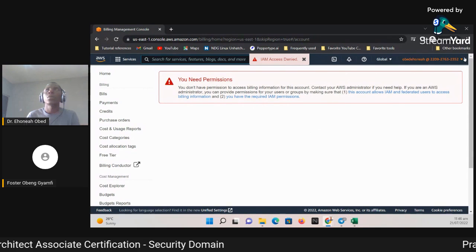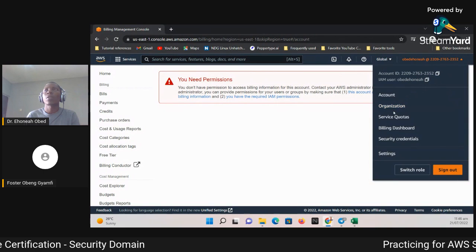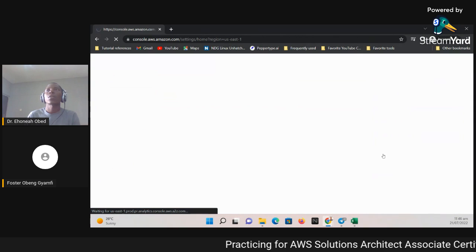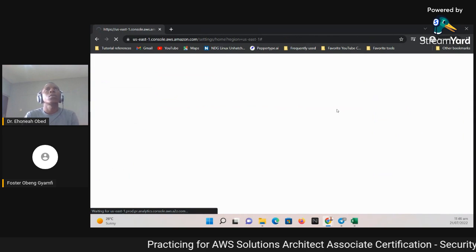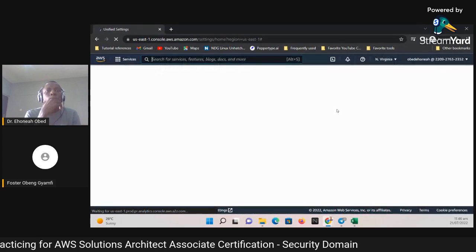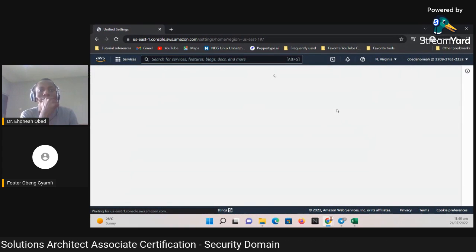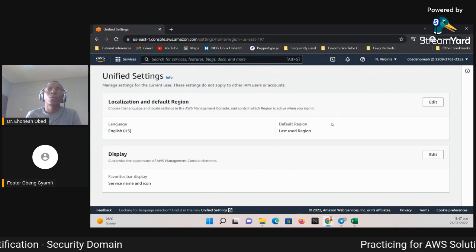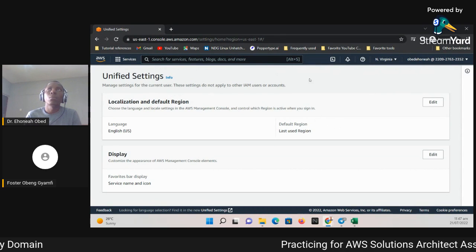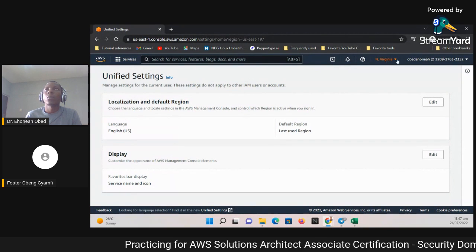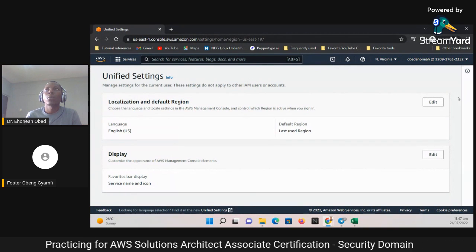See, there are no permissions for all of the things. Let's check settings. I'm sure there will be a way around it. Localization, default rating, display language, that's all.